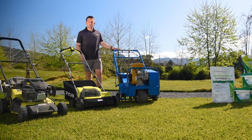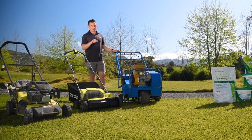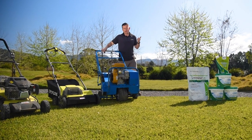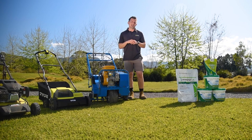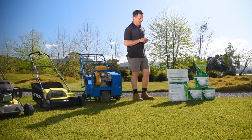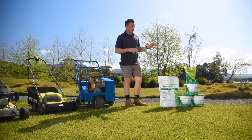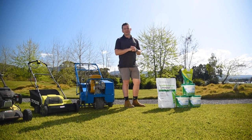After we remove the thatch with the mower and the scarifier, we're going to try and alleviate some compaction and get some air back into our soil profile by using this petrol corer. These are great because they're not solid tines — they don't just push a hole in, they actually remove the core. Once we remove the core we've got some top dressing on the way to help improve our soil structure and get some sand right down into the cores. Then it's time for some product: we're going to use a general Lawn Solutions all-purpose fertilizer, and we've also got some Oxyfert and some Celloprene to help protect against weeds, pests, and other insects.